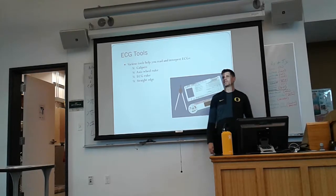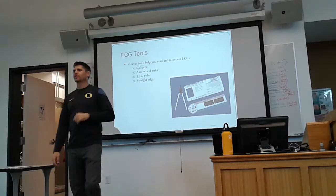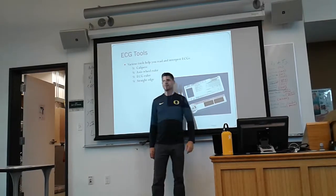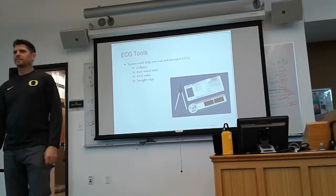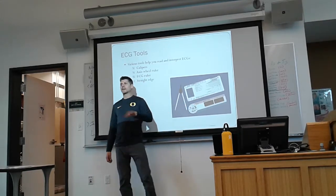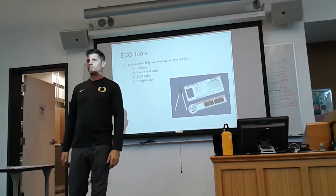What you won't be able to use will be any of the rulers that give you added information. I'm not going to let you use an axis wheel, because you're going to learn how to measure and identify the axis without the wheel. And I don't want you to use rate calculators or anything to that effect, because I want you to learn how to do that and then just do it. Good? You won't be able to use any of those tools as you move on either. You're welcome to use them on scenes as you move into the market, but you have to be able to know how to do it first. So we learn how to do it first, and then go.